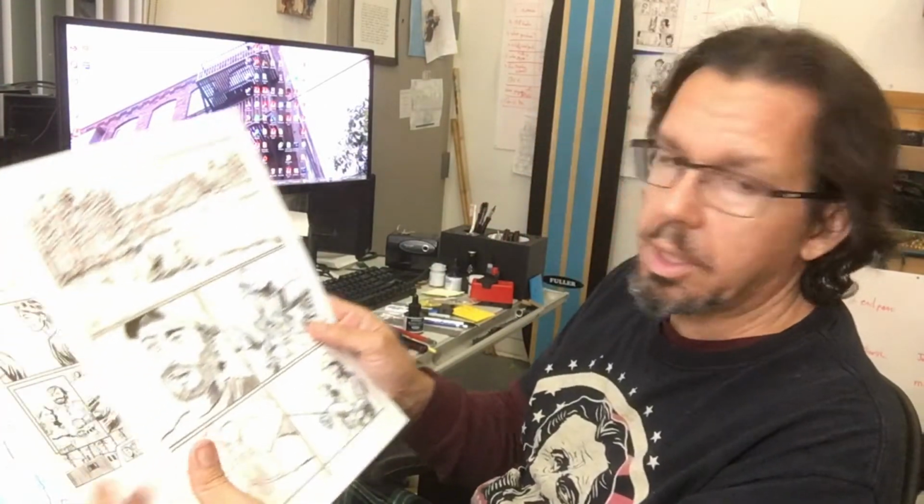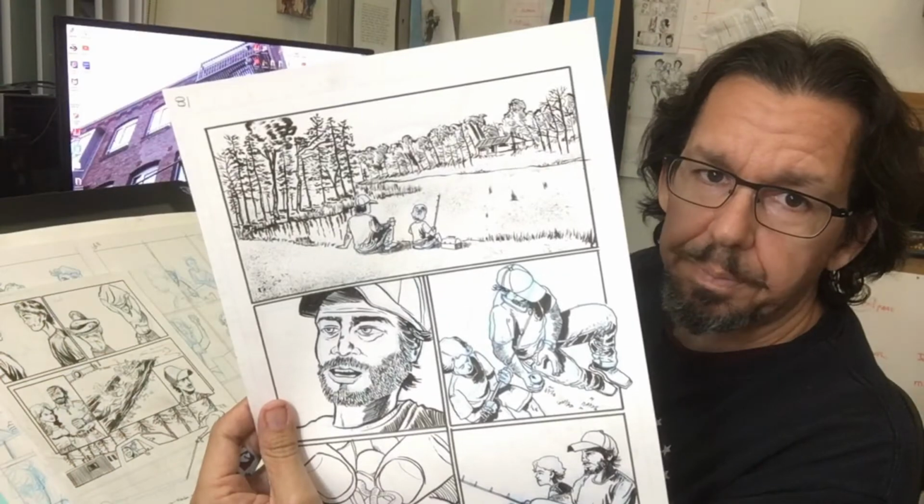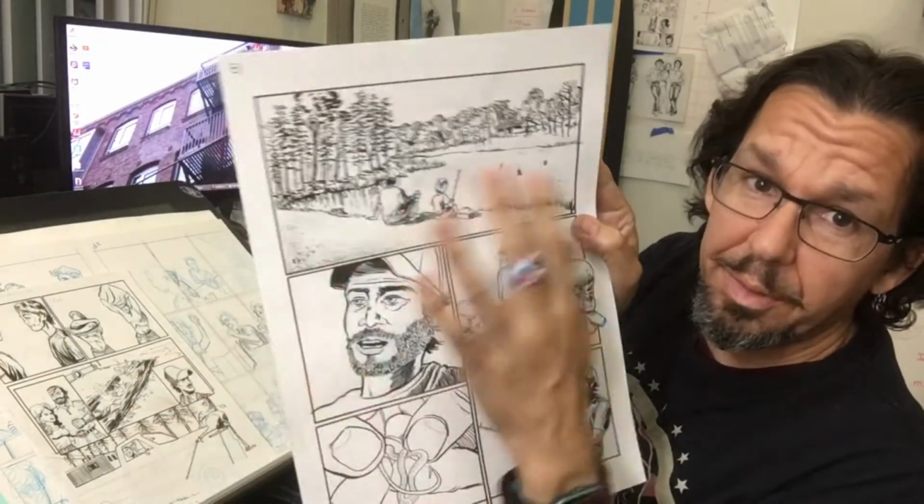Let's talk about different tools. And you can see that in this page, for instance, I'm using a couple different tools here.